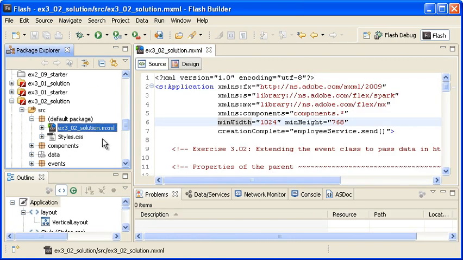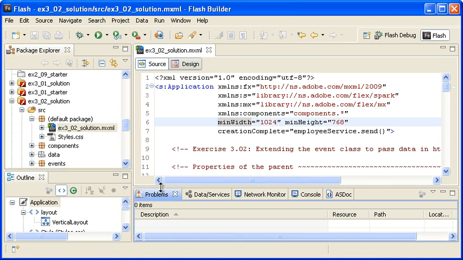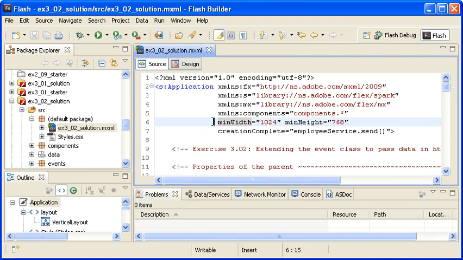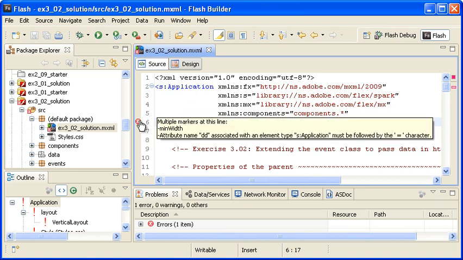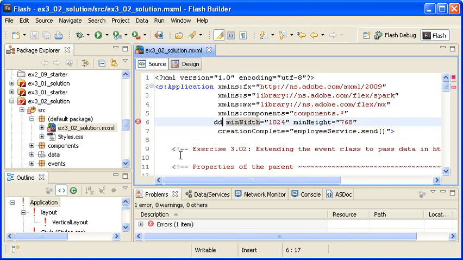The Package Explorer displays all the files and folders for your code projects and will automatically refresh each time you add, delete, or modify a resource. The Problems view shows errors and warning messages based on your code. Here I am introducing an error in the code. When I save the file, you can see the error message appear in the Editor view as well as in the Problems view.